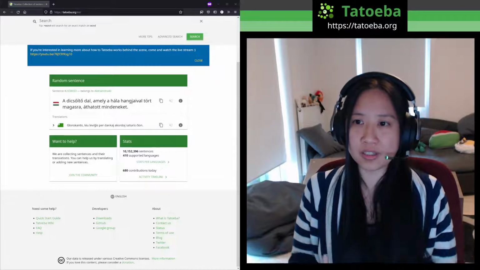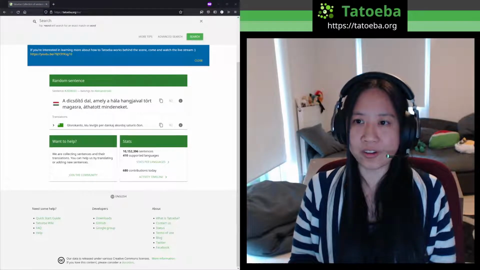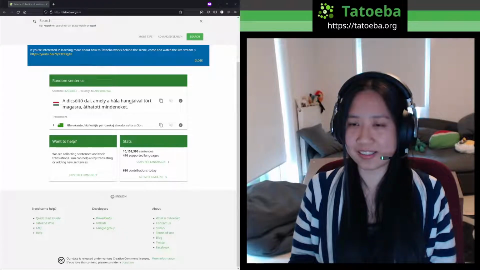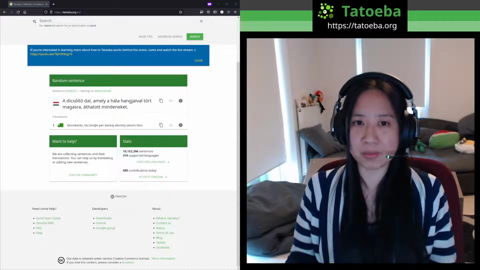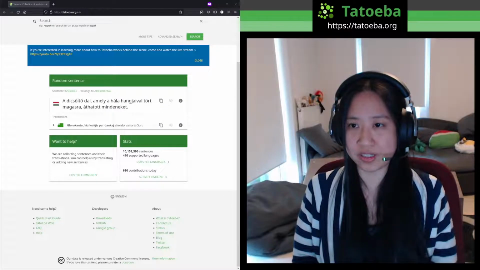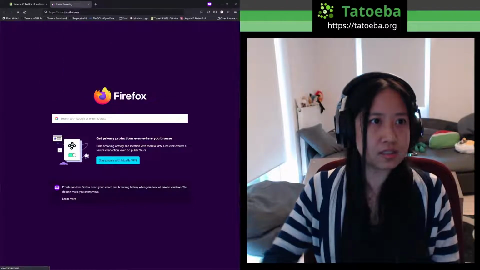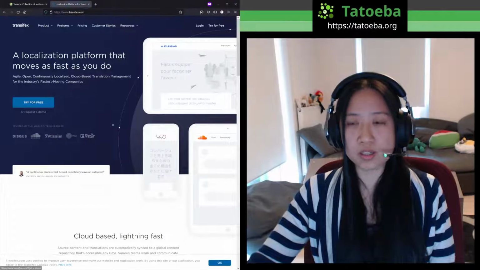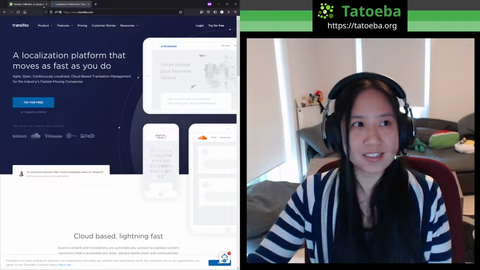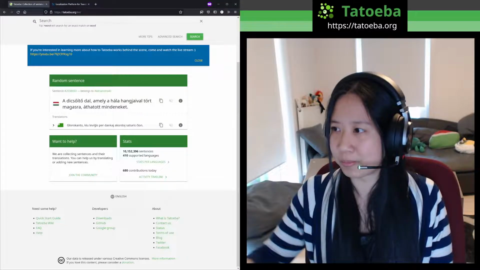The main idea is, if people use it for localization, they could, but to be honest, it's not the best platform for this. If you wanted to localize some of your applications, Tatoeba is not meant for that. In fact, if it was meant for that, we would use Tatoeba to translate our website itself, and we don't. We actually use another website called Transifex. So Tatoeba is not designed for people to put strings and hope that they get translated.